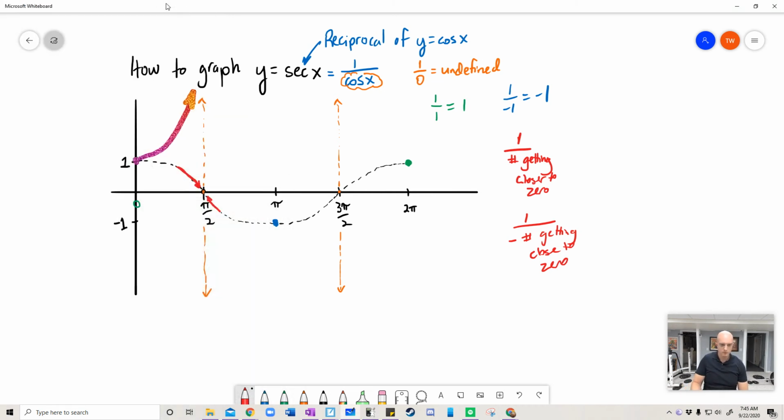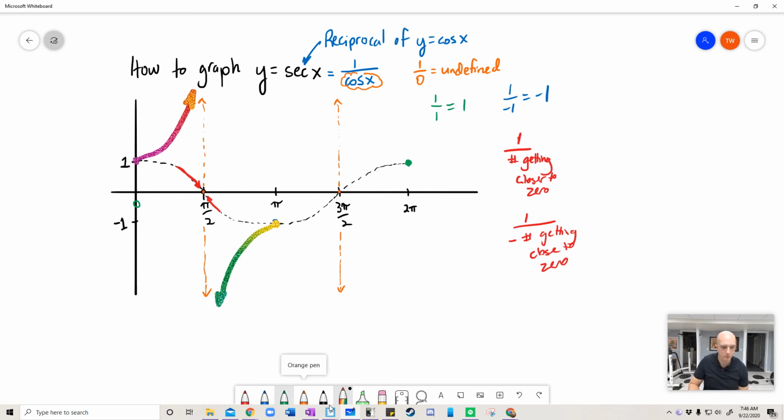So if we just reason through this, at pi, we know that secant is defined at negative 1. And then as we get closer to pi over 2 from the right of it, I'm just getting a very, very large negative value. And just to refresh, we know what happens at pi over 2. We know that this function's not defined because there's an asymptote there.